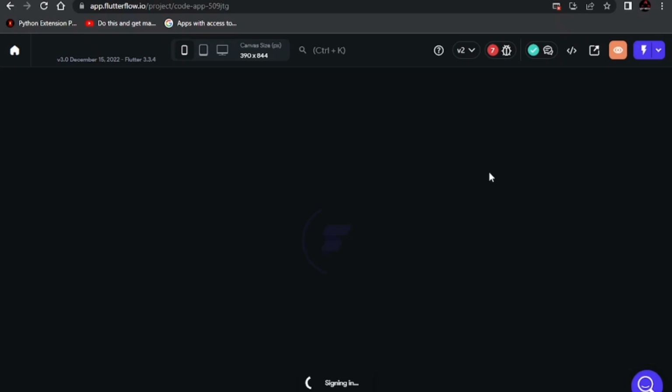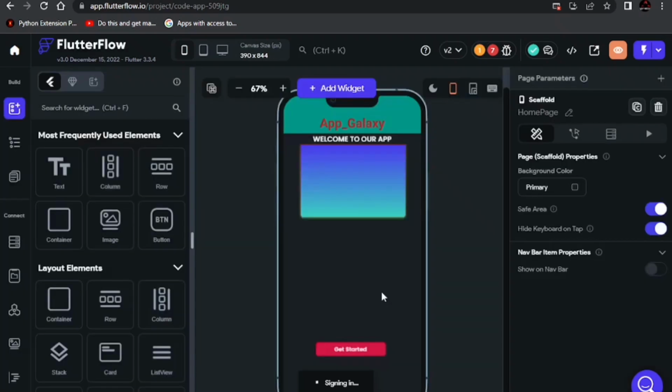Here's our Galaxy. And if you want to make an application, you just need to go right over here, and you can see there is text, column, row, container, image, button, and so on. You can go here and add any type of stuff. I don't want to make this video so long for you guys, but you're going to do drag and drop, and you can see here all your project issues, like the setup, and authentication that needs to be enabled for the project, and other things like that.